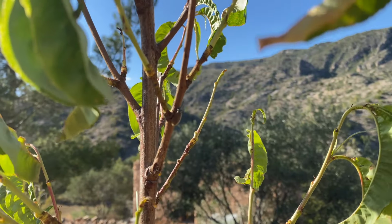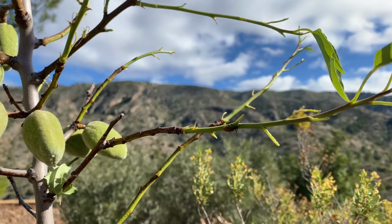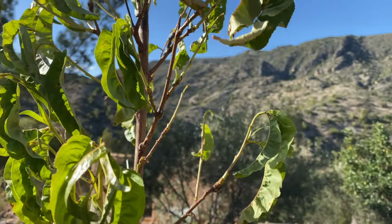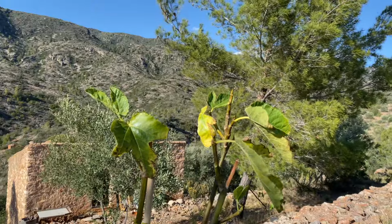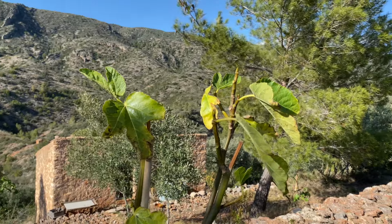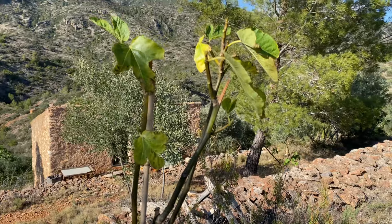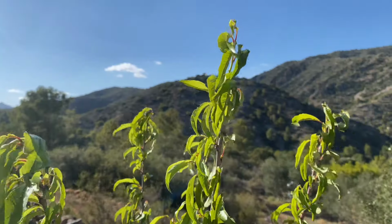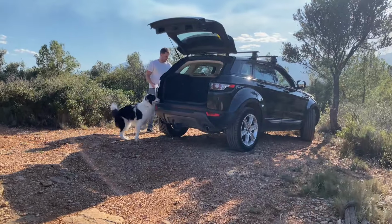There are still one or two of these little bugs around that ate all of the almond last time, but nowhere near as many. So hopefully the birds are getting as many of them as possible. The fig does seem to have lost some of its leaves, but I don't know if maybe that might just be because this spot is a bit windy for it. I'm not sure. We'll see. The cherry, grapes, plum and pomegranate all seem to be doing quite well though, and it looks like we might actually get some olives this year. Fingers crossed.